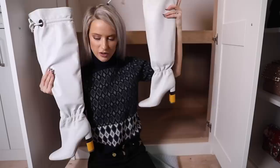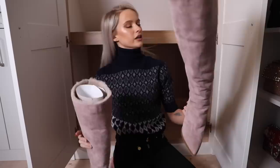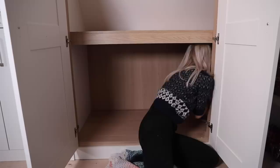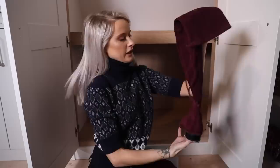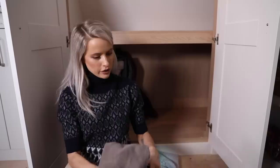First up, Malone Soulier white cone heel - I've marked them terribly so I need to get those fixed. The issue with these boots is they never stand up. More Malone Soulier - beautiful suede pink with fluffy shearling lining on the inside. Stuart Weitzman Highland boots in deep charcoal grey - I haven't worn these as much as I should. Also the flat pair in cranberry.